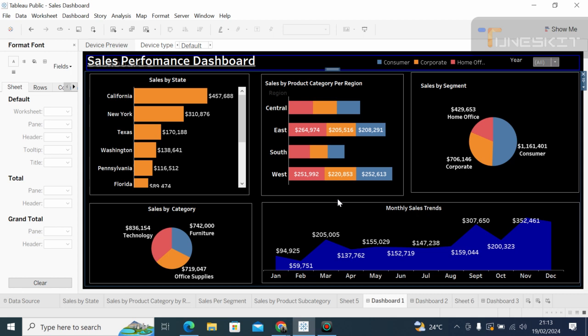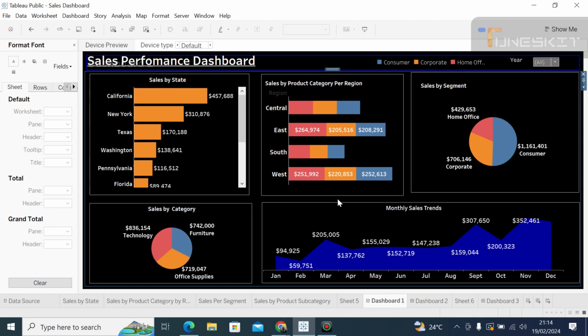Another thing, make sure that whenever you are designing a dashboard, each dashboard should communicate single information. For instance, whenever we were analyzing sales here, we realized that we had so many variables.